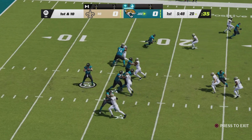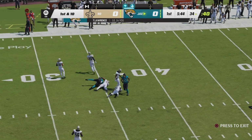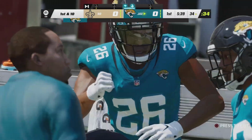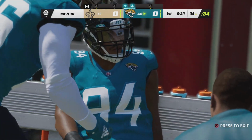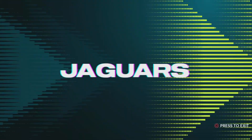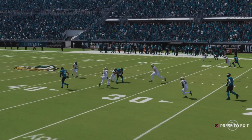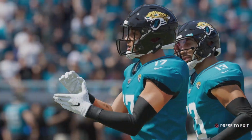On 1st down, Lawrence. That's caught by his tight end, Evan Engram, and he'll be corralled right around the 34. First play of the drive going for 14 and also going for a first down. Good job there to locate his tight end, Charles, in the middle of the field. Yeah, he has good pass-catching abilities, and if they're able to continue to find him here in the early going, I think it'll help out his teammates out on the perimeter. You can take the big shots later if he occupies their attention.